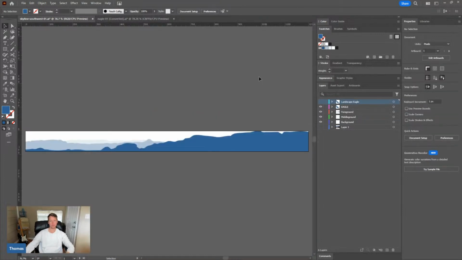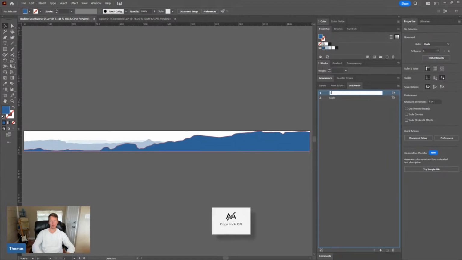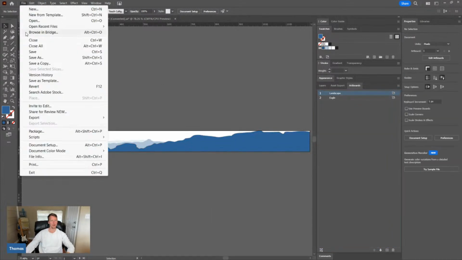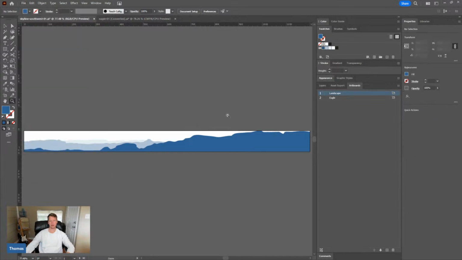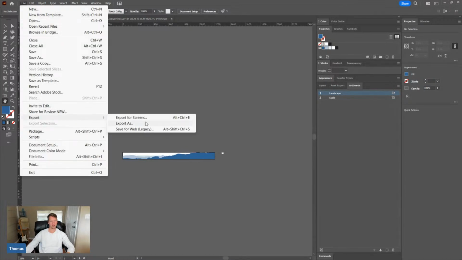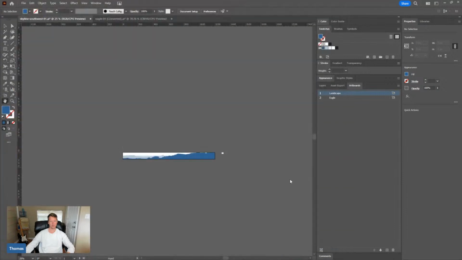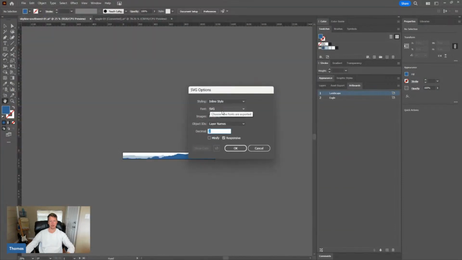All right, great. So now what I want to do is go ahead and export this landscape. And let's go to my artboards, and I'll name this also landscape. All right, and file. We can export both of them at this point. We do file, export, export as, and resources graphics, that's fine. I want to make it an SVG, use artboards, all the artboards. So I already have it here. That's okay. It's probably all fine. And inline SVG, preserve decimal. Okay, that's all fine.